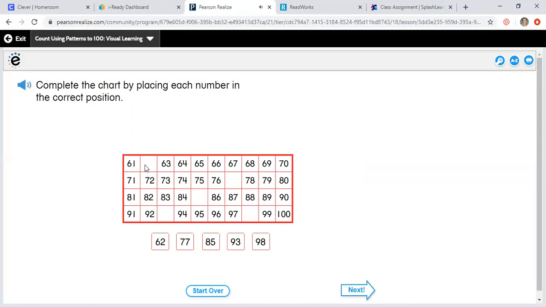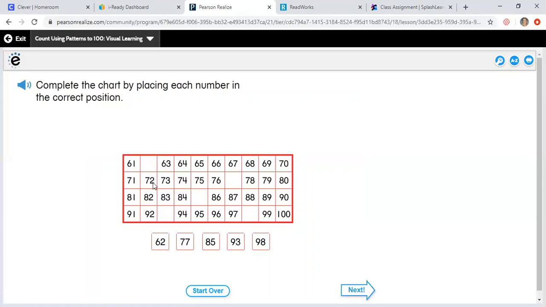All right, so let's start off with what's at the top here. There's a missing number. We have 61 and then a blank space and then 63. Now we know it has to start with a 6, right? Because if we look in our tens place for this whole row, mostly until the very end, it all starts with a 6. So we know our number has to start with a 6. Now, what about in our ones place? It's not a 1 because we already have 61 here. What would be in our ones place? What comes after 1 but before 3?